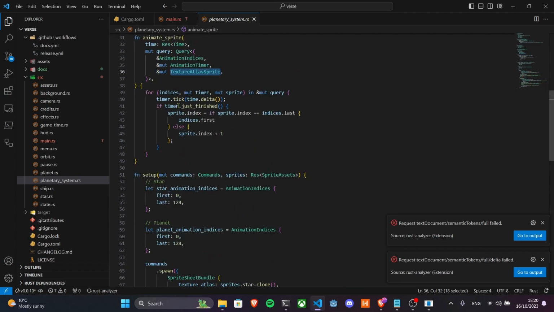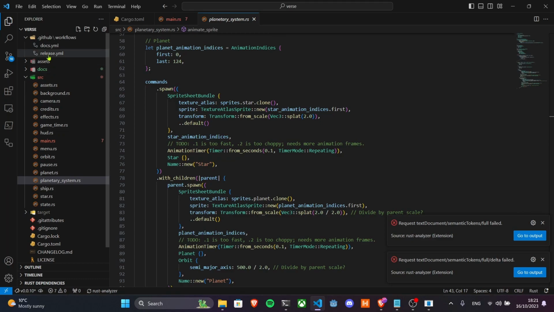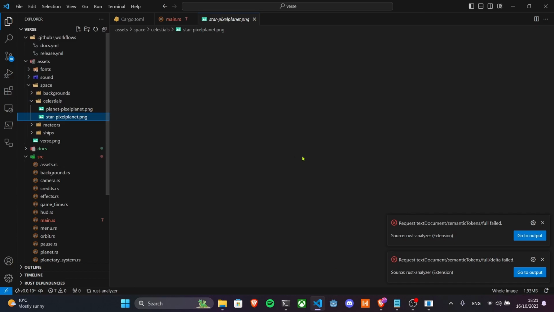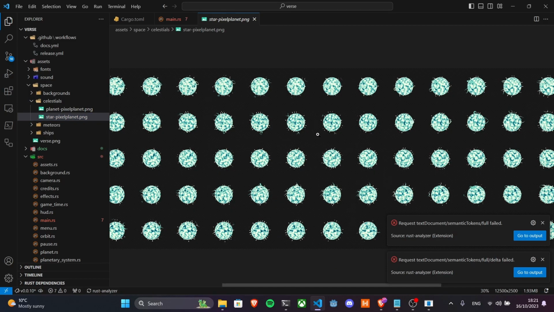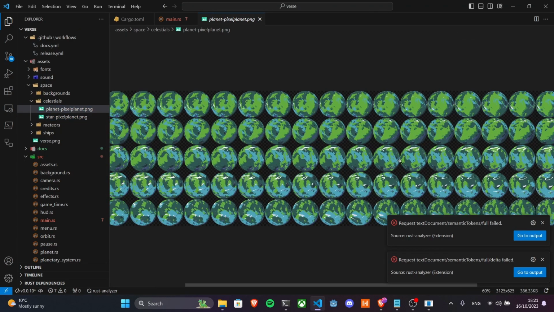And for each tick of the clock, we are changing the index of the sprite atlas, like the sprite index changes each frame that passes by to the next frame in the sprite sheet. The sprite sheets, by the way, look like this. The load, there it is. So you can see all the different iterations, all the different frames of the star, same for the planet, all the different frames of the planet as it seemingly rotates in space.